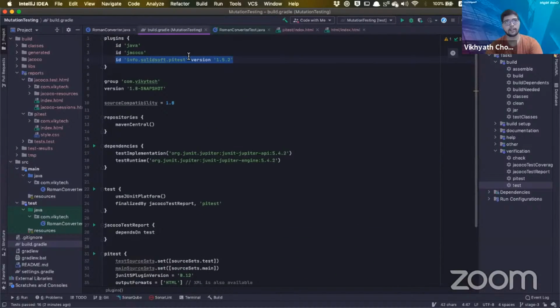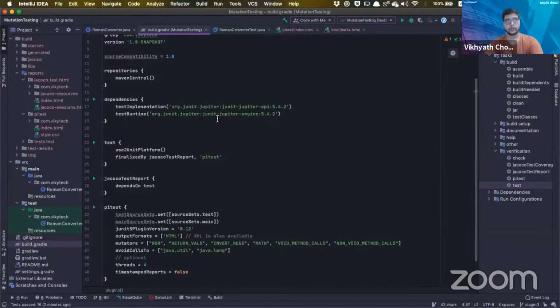You just add this one line, and the unit test dependencies are already present. You don't have to do anything fancy regarding that. Once you have added this, you can finalize this by Jacoco report and the PIT test. So if I run my Gradle test, gradlew test, it will run the test.